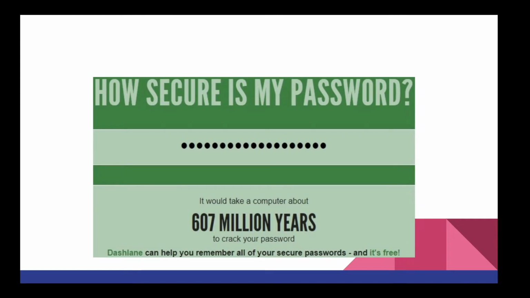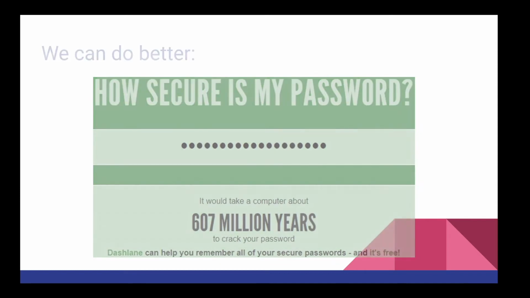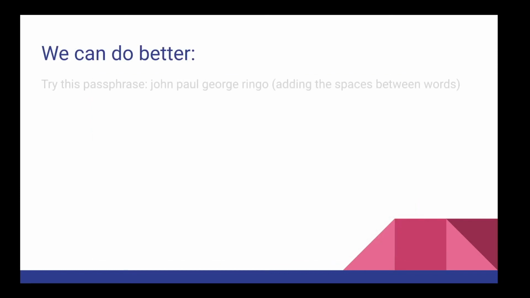Put that in perspective for you. So let's start today and go backwards in time. Let's go back 65 million years to the last of the dinosaurs. That's about 12% of that time. Let's go back 330 million years or so to the beginning of the age of dinosaurs. That's only halfway there. To go back 607 million years, you need to go backwards in time to an unimaginably early age where complex life didn't exist on this planet. That's a good password. We can do better.